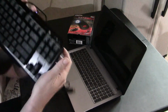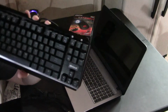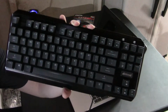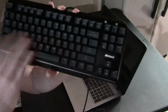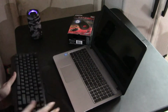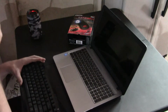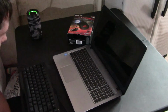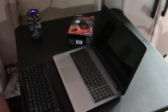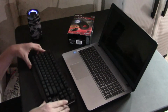It's got metal construction, as you can see. You can see the sheen. So metal, and it sounds okay. ABS plastic keys, but it doesn't look or feel too bad. It'll be fun to take a look and see how it does. I can't really see any serious quality issues with the keyboard, so I'll put that over here.